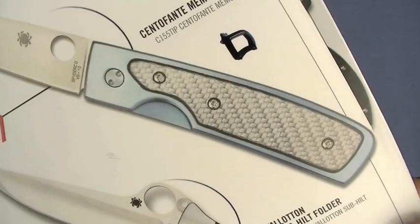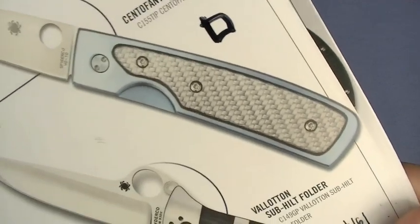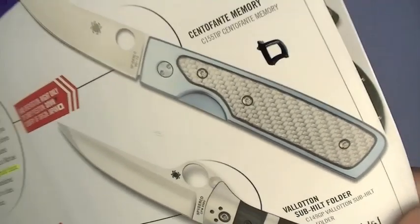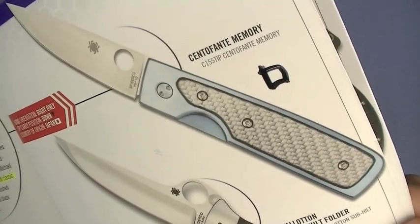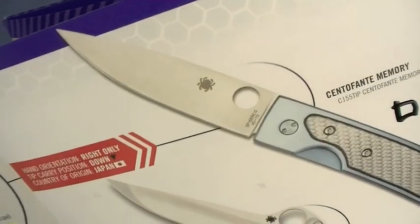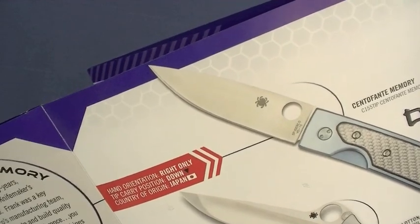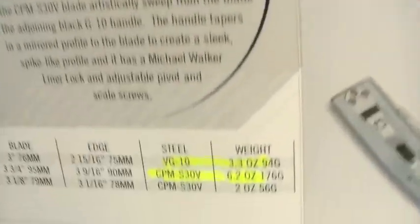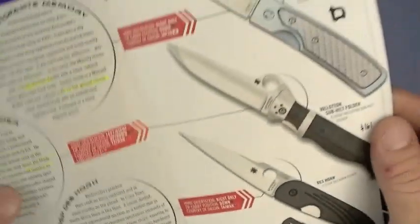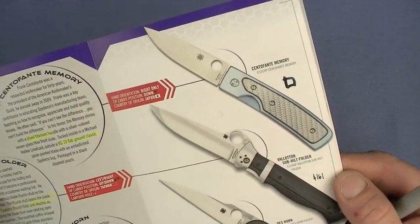Look at this. Blue titanium handle with silver-colored woven glass fiber scale. I think that's beautiful. I'm a sucker for titanium. I love titanium handles. They're just so cool. They're durable. They're a little bit lighter weight than other materials. A Spidey deployment hole. Look at the blade shape. It's just classically refined. Nice sharp tip. Steel used, a fave, VG10, 3.3 ounces, by the way. Blade length, 76 millimeter, 3 inches. That's a home run. Centafonte Memory. It's probably going to be expensive, though.